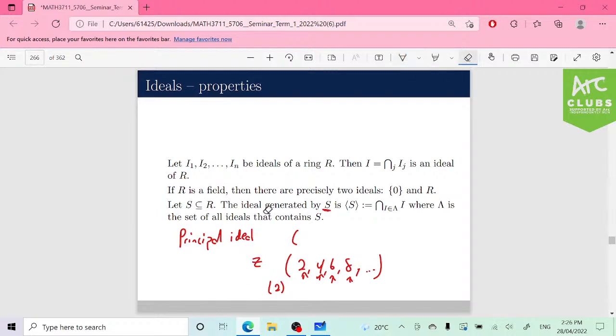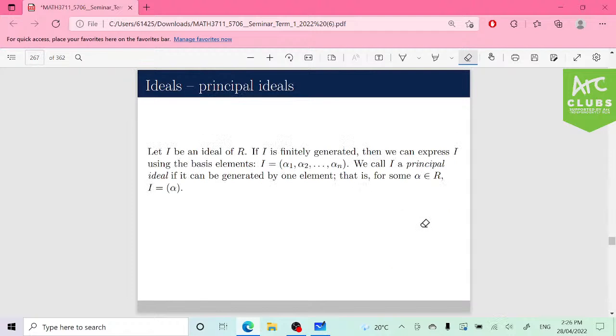So we can talk about finitely generated ideals, and that's just ideals generated by a finite number of elements. This is actually a really nice segue, because we can start talking about principal ideals now. In the previous point, we talked about ideals that can be generated by finitely many elements, and we can express this as an ideal generated by alpha 1, alpha 2, up to alpha n. Then we take the intersection of all of these, and it's going to be precisely the ideal generated by every single one of these elements.